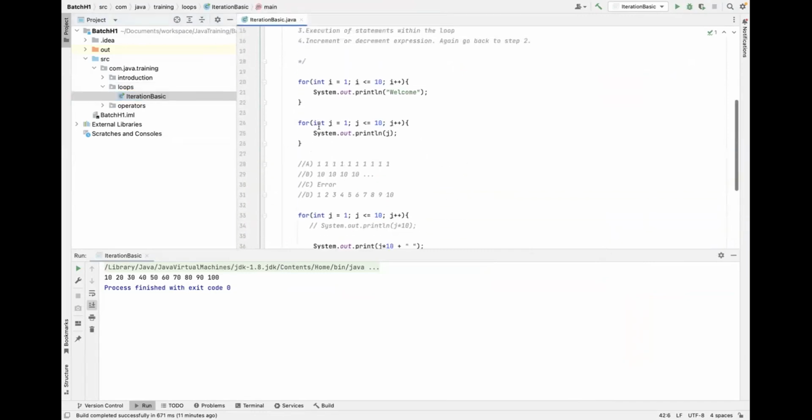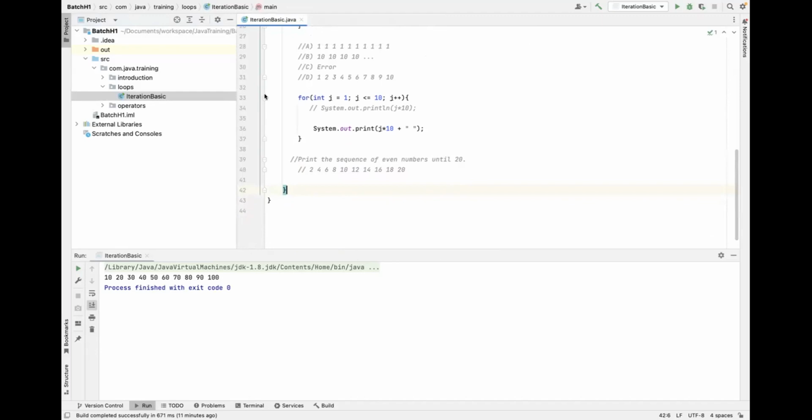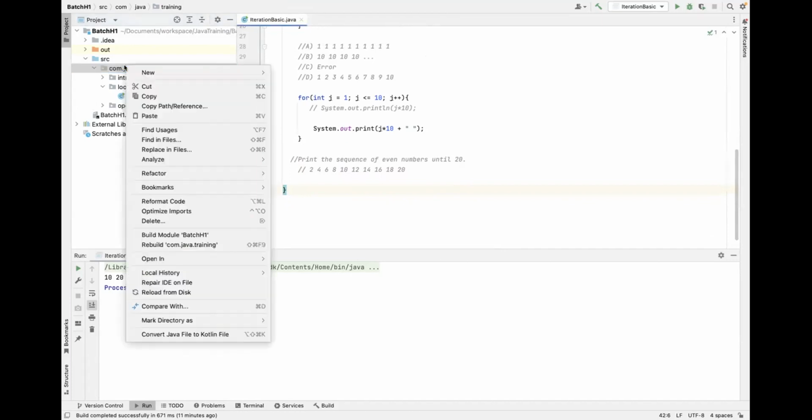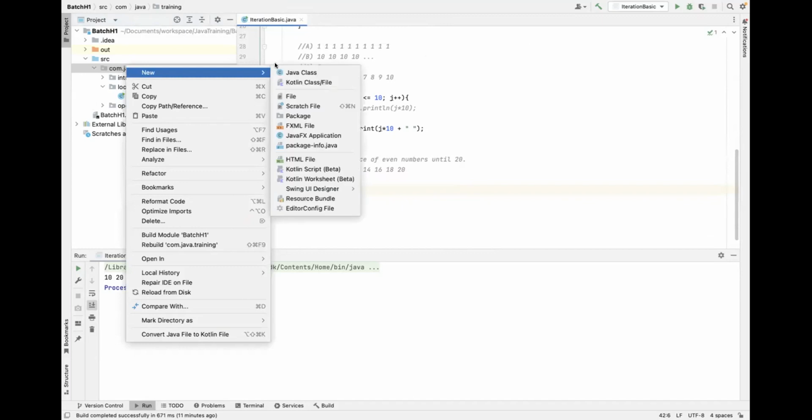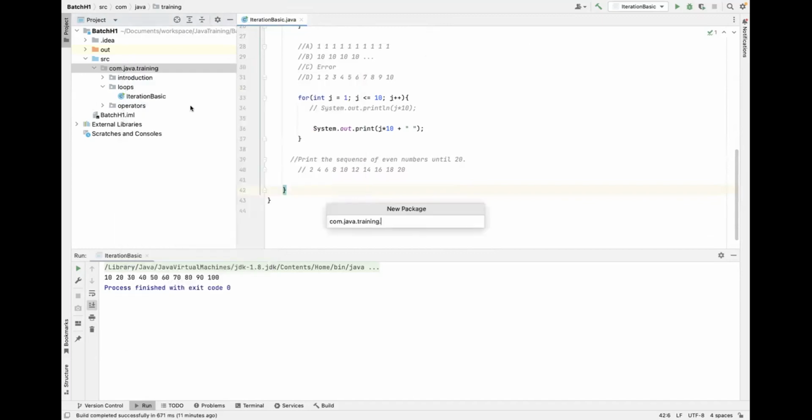Where did you start from the source, you said? See, I already had created this package yesterday, right? Yes, com.java.training. So if you don't have a package, you can create a new one. If you have a package, click on this com.java.training and then provide some package name like loops. I provided the package name like loops.